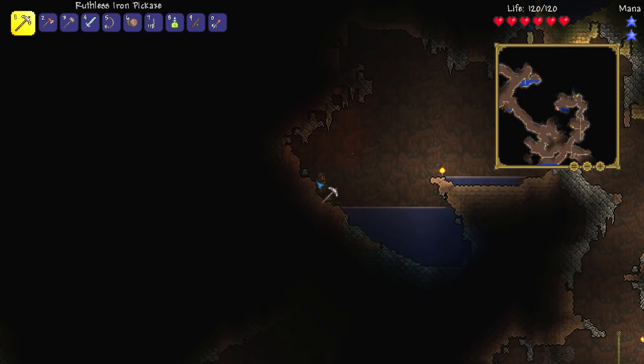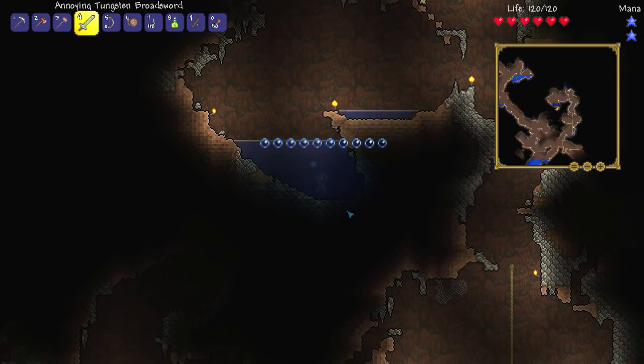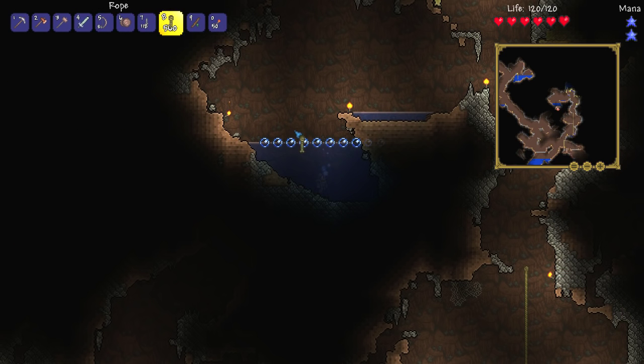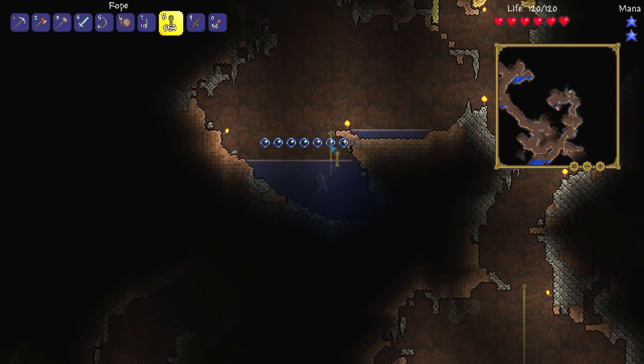Right. Not a great deal over here. Let's break these vases. And we'll continue onwards. Like you do. Why do I keep putting my ropes away? Am I really that stupid?